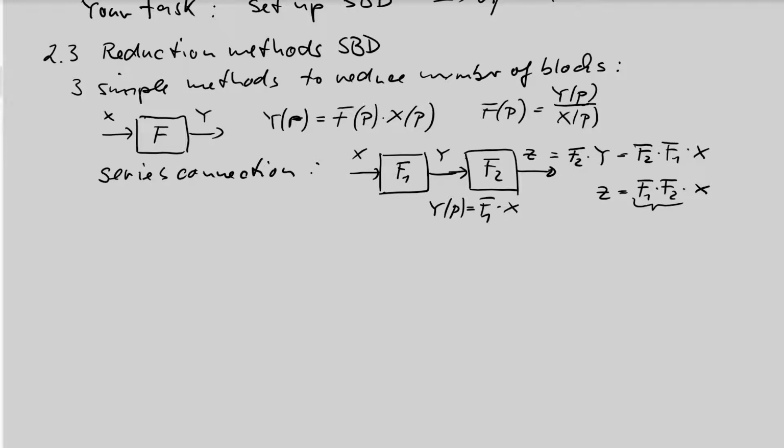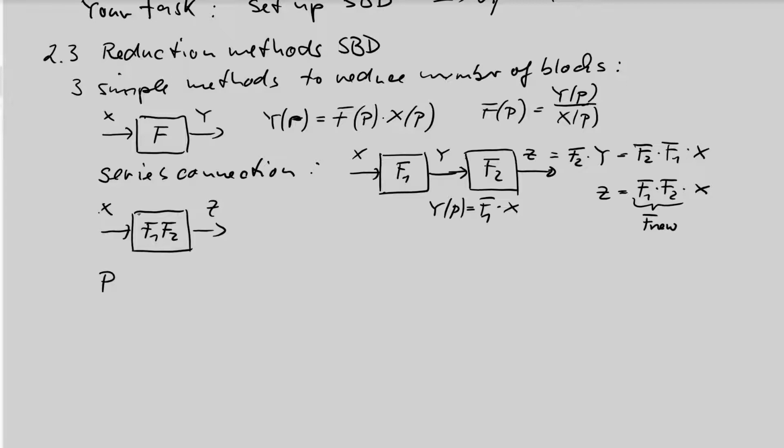So this is a new function, and you see, if I combine the series connection of two blocks, the new result is I get one block out of these two blocks, where X is the input, Z is the output, where F, the total function, is the product of those single functions. Yeah, a series connection can be reduced to one block by just filling the new one block with a product of F1 and F2. That is a series connection.